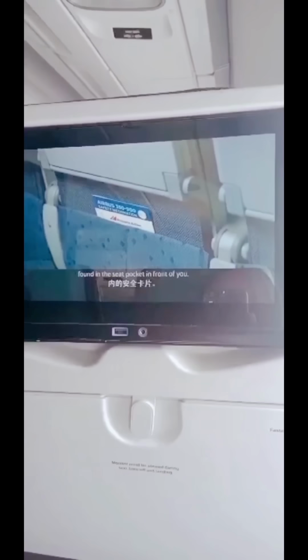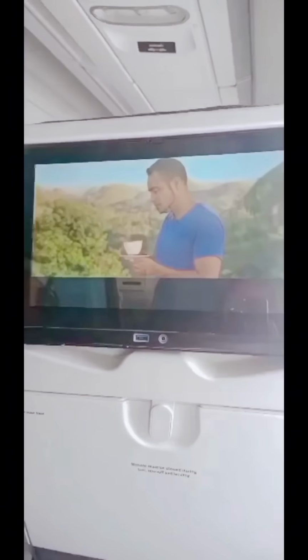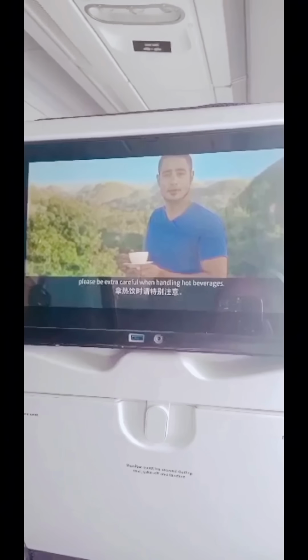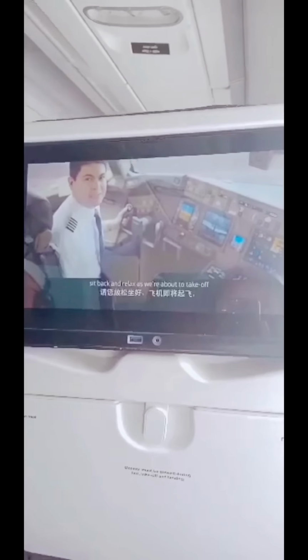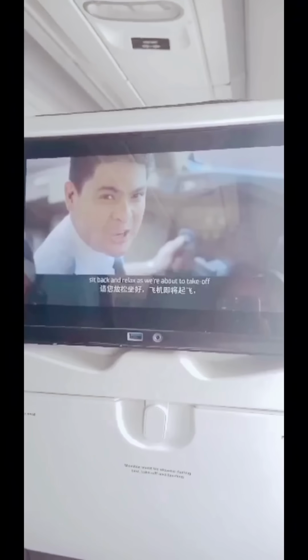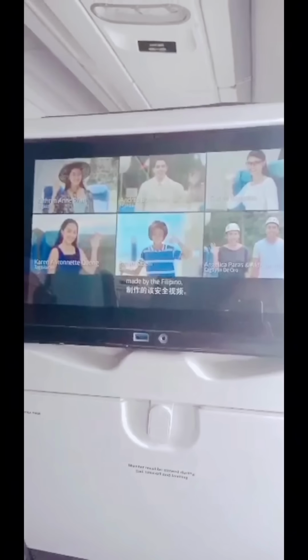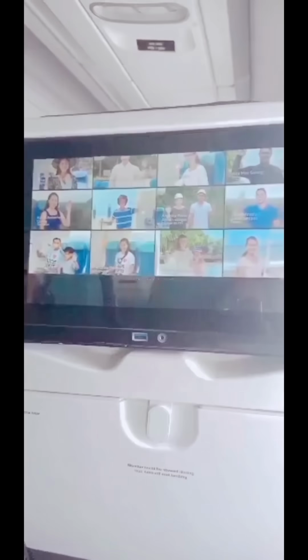Reading the safety card found in the seat pocket in front of you. Also, please be extra careful when handling hot beverages. Ladies and gentlemen, sit back and relax as we're about to take off. We hope you enjoyed this in-flight safety video made by the Filipino, for the Filipino, and for the world. Mabuhay from Philippine Airlines, the heart of the Philippines.